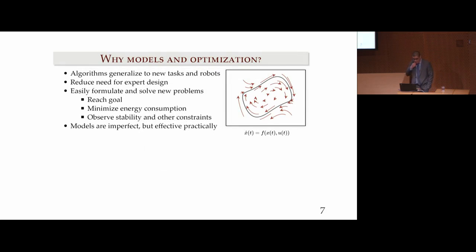I'll be using optimization and models of contact throughout, and I'd like to justify that briefly. The promise of robotics is to produce approaches where a robot goes out into the world, encounters a new task or new environment, and is able to design and execute a policy to solve some task. The idea is about reducing the need for experts to very carefully handcraft motions and control policies. If we can pose an optimization problem — given a goal, get from point A to point B, minimize some objective like energy consumption, while satisfying environmental limitations or stability constraints — then we have one of these general purpose tools. Of course, models are always imperfect, particularly models of contact, but they've been pretty widely used and effective in a lot of settings, including our robotics challenge.